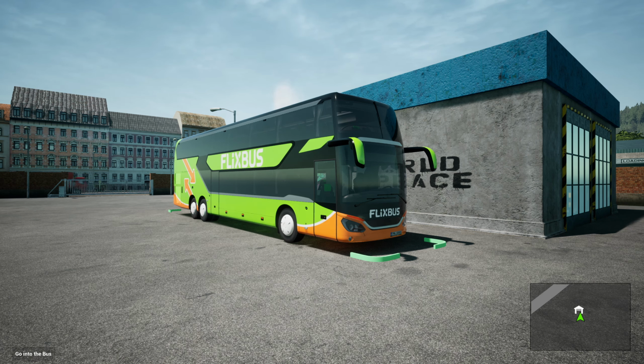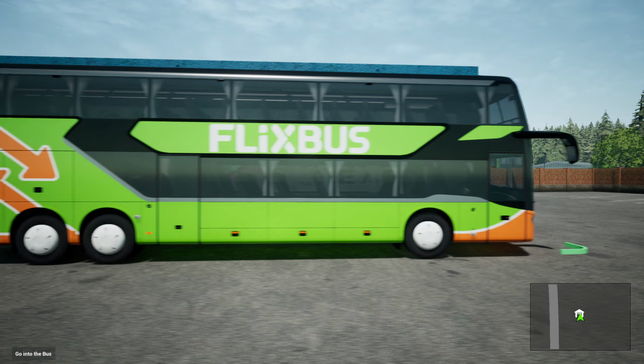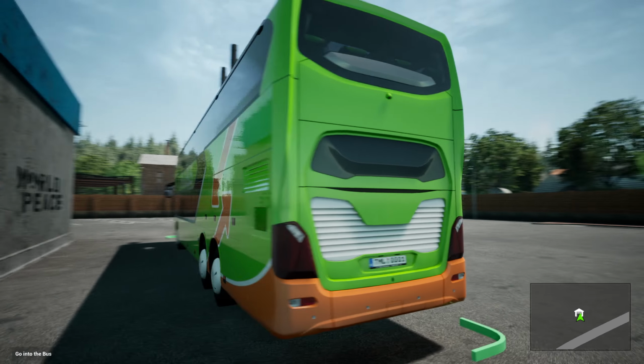Today we are having a look at the brand new Top Class DD add-on, which will set you back £11.39 on the Steam store. And what this gives you is one variant. There's not a few, because I know the Comfort class has a few separate variants, different lengths, but you do get one variant today of, I imagine, a Setra.